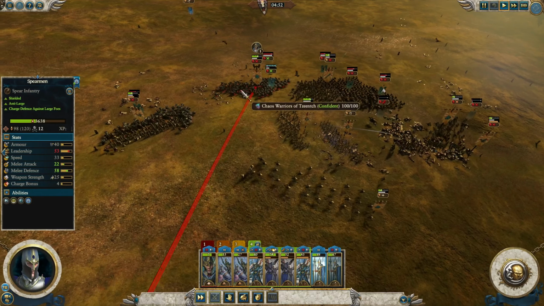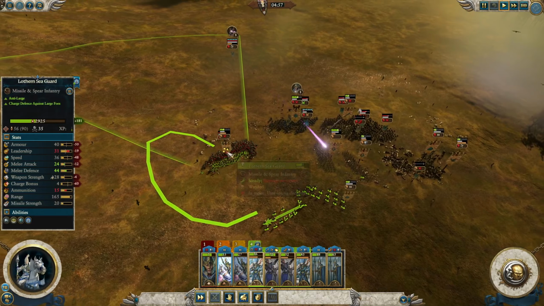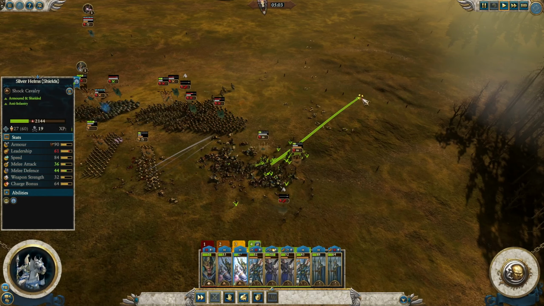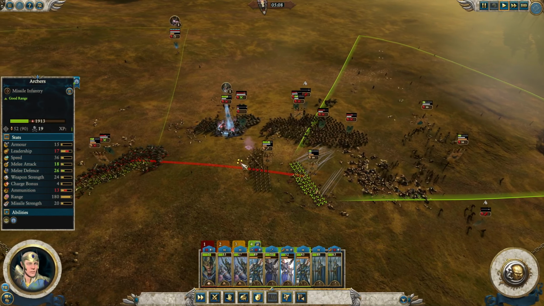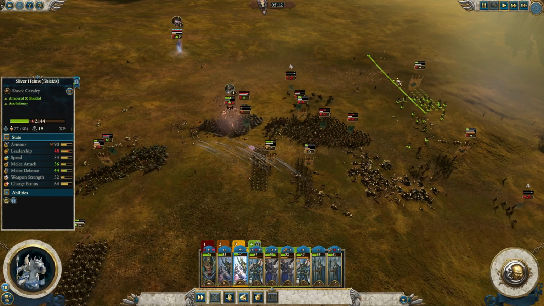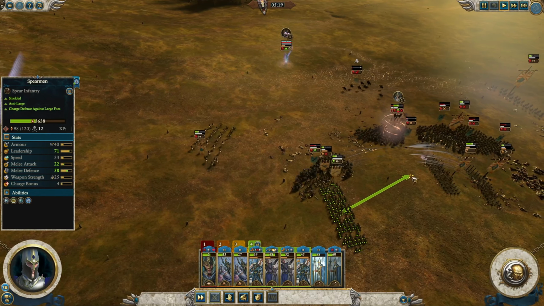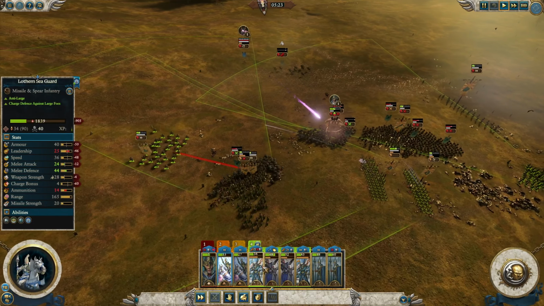Okay, these Spearmen have come back, so let's get them to come help against these Chaos Knights. You guys come around and hit them in the back. Okay, we've broken those Forsaken. Now we need to come and hit them. Let's focus on these Chaos Warriors right there. Okay, line you up, and then we're going to go for another charge. Come help our Lothian Sea Guard right there.